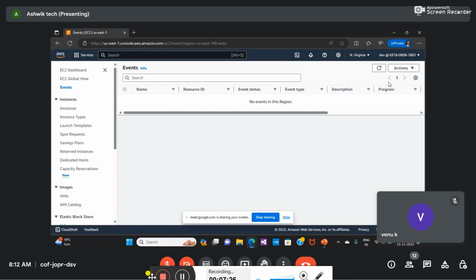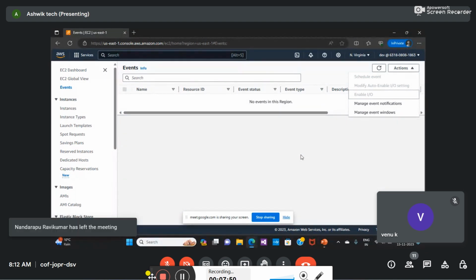Select that notification, go to actions, and you can manage event notifications. You can schedule as well. Suppose you want to perform that update at midnight 12 o'clock today. You can suggest that and they will do it. It's not that whatever time they suggested, they will not change. Based on the customer as well, they will do that event.